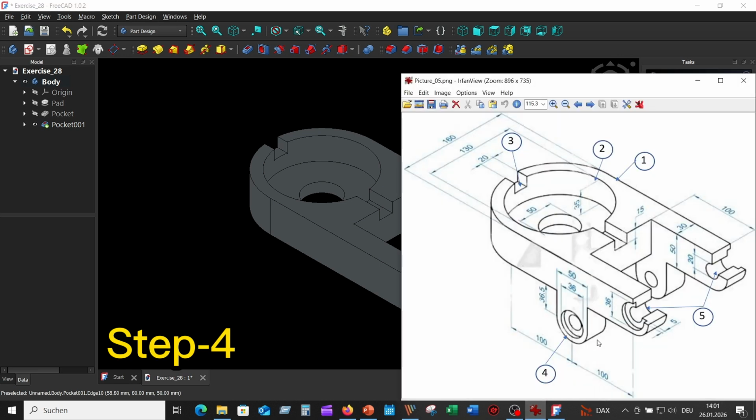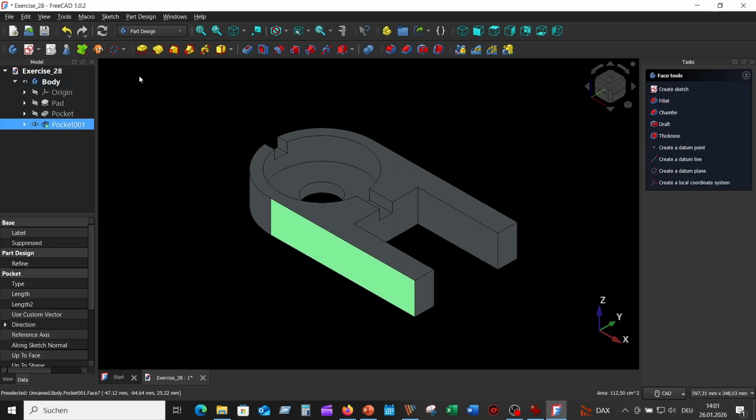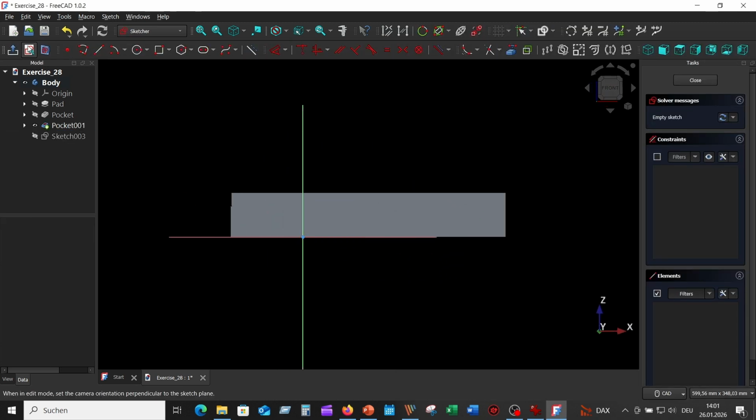Now we create the part of the solid part which is defined as position 4 and we mirror it later. Select the side face and then activate the Sketch tool.